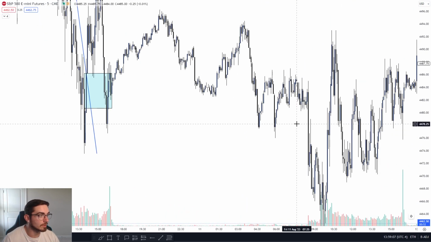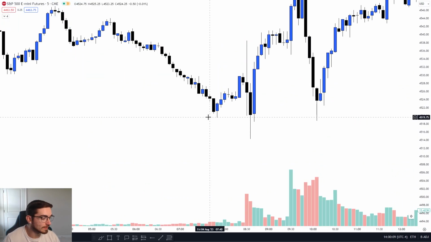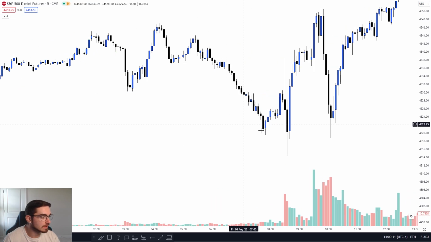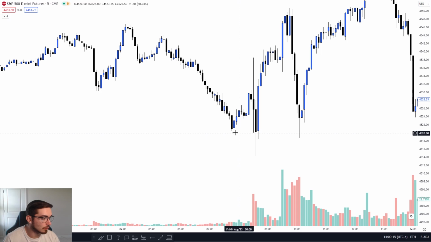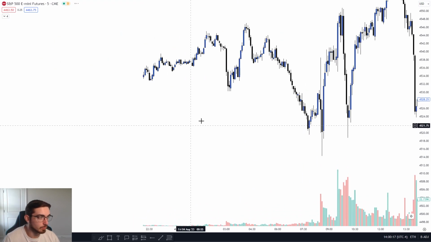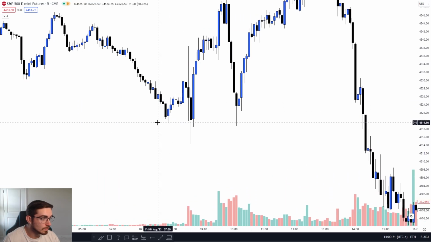Let's take a look at some other examples. Again, I'm just on the 5-minute time frame right here. Here's a really nice liquidity setup. So as we can see, in the pre-market session around 7:50, we ended up setting this low right here. And again, I talked about this one live on my live stream in the morning. As we see, we had some news. Price broke below that previous low.